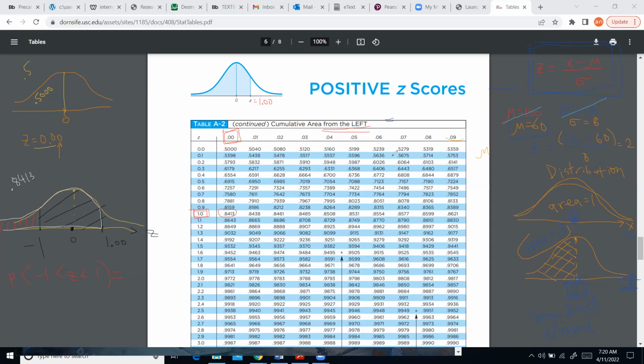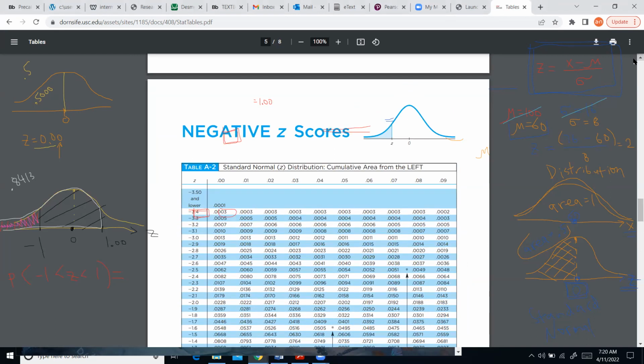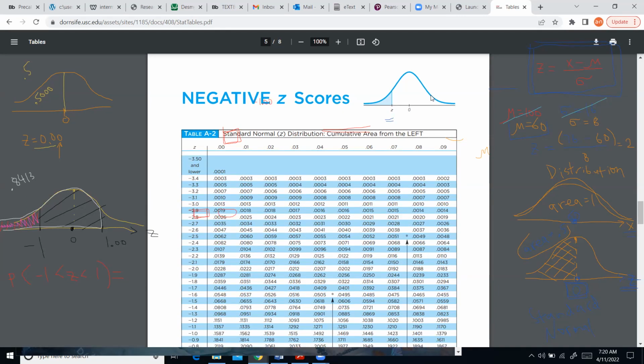So far I've already found a part of this, the area from 1 all the way to the left. Now I have to find the other piece, the area from minus 1 to the left, because that's not what I'm interested in. So I want to throw this away, or subtract it from what I just found. I will go to negative z because now we have minus 1. Let me scroll up a little bit, and I'll see that minus 1 appears here on the negative z tables, on the bottom. Do you see it? It's right here, minus 1.